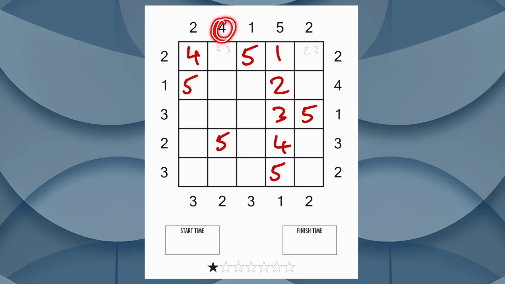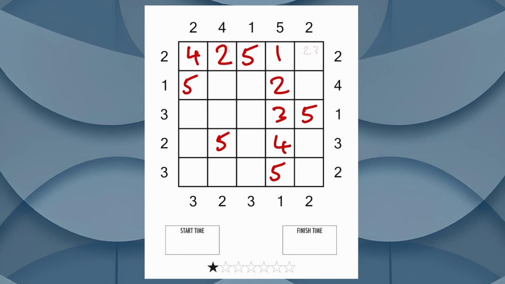Now I'm going to look at this 4 here because we've got a 5 here. We need to see 4 cells, which means we need to be able to see the contents of all of those. And in theory, that could be 1, 2, 3, 1, 3, 4. There's various different ways we could do that, except that we know that this has to be a 2 or a 3. If we put a 3 here, then we're out of options for these 2 cells. So in fact, the fact that we know this is a 2 or a 3 means that it must be a 2, so that this one can be a 3 and this one can be a 4. That's the only way that we can meet our requirement to be able to see 4 buildings.